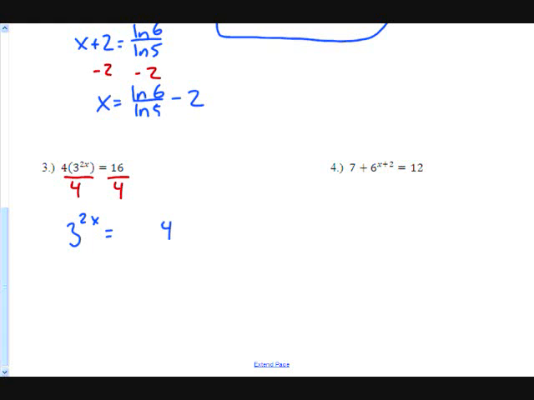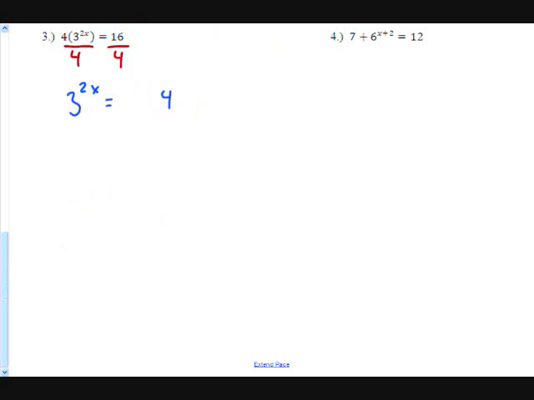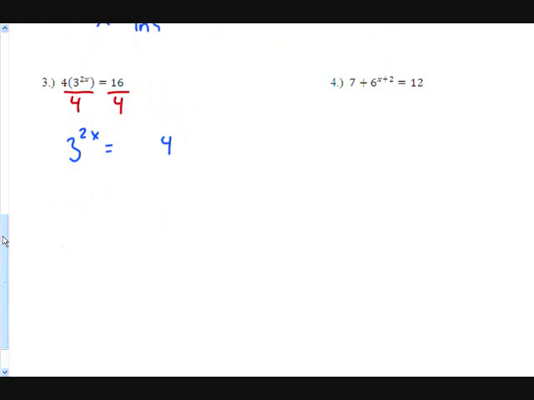And now once again, because this is one of those simple examples where we only have one exponential piece, I'm just going to use the logarithm of the same base that I have for my exponential part of the equation. So I'm going to do log base 3. Whatever I do to one side, I have to do the other side. So I take the log base 3 of each side. Over here, log base 3 and 3 cancel each other out, so I'm left with the 2x. Over here, again, I got to use my change of base formula, so that's the natural log of 4 over the natural log of 3. And now I've got to divide each side by the 2.